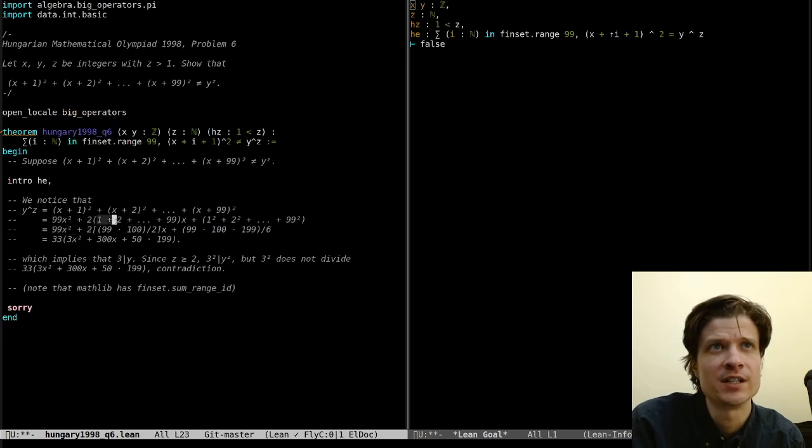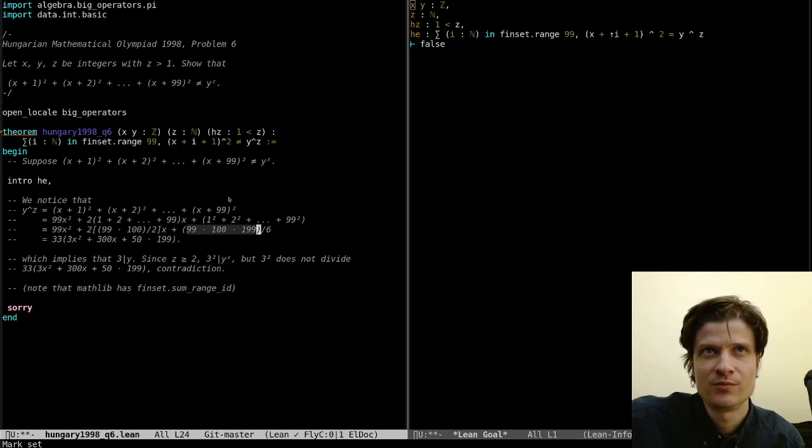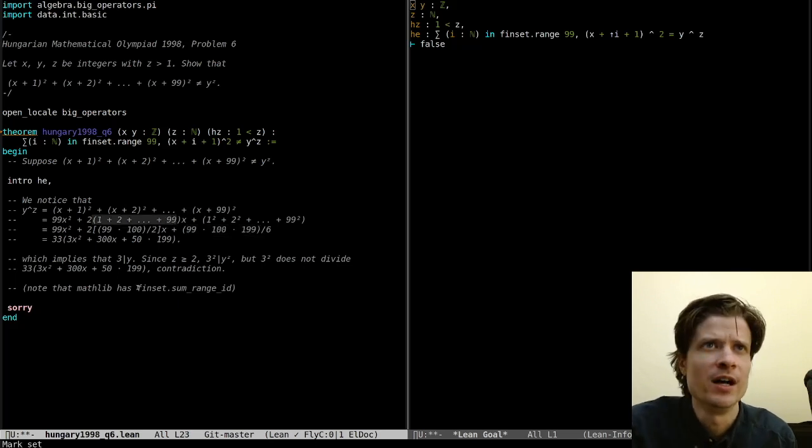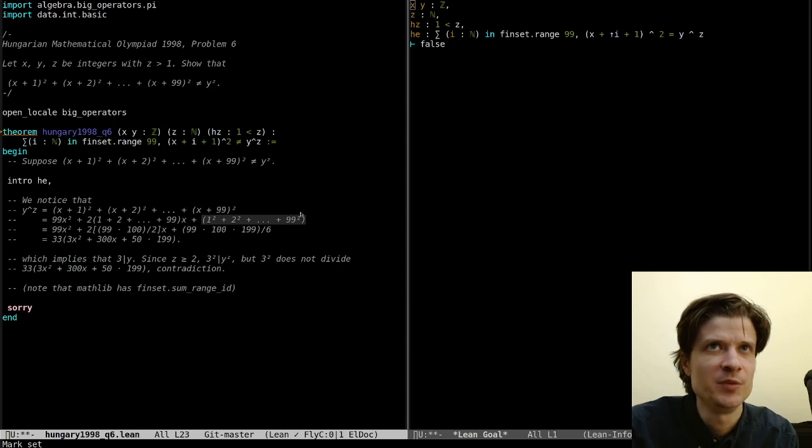So here we have an arithmetic sequence that we have a closed form for. Then we have this sum of squares, which we also have a closed form for. So that's actually the part that I think is going to be most interesting about this. For this arithmetic sequence, I've made a note down here that in mathlib, there's a lemma that just has that fact. I don't know of a similar fact for the sum of squares, so I think we're going to have to prove that by ourselves, but it should be a simple induction.